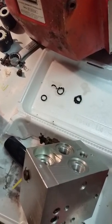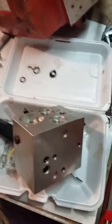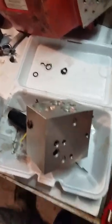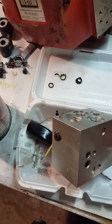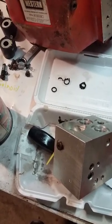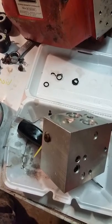My other problem was that the plow stopped working all of a sudden and my fluid was low, so I filled it up with fluid and still had the same problem. The problem was: when I pushed the up button, it went up and went left at the same time, and then it just stopped and wouldn't go down.